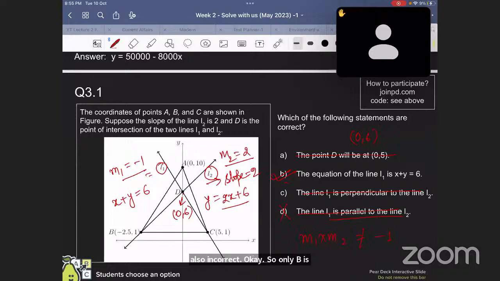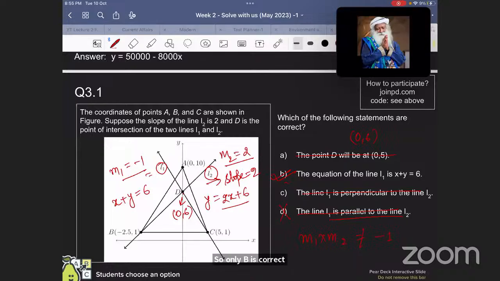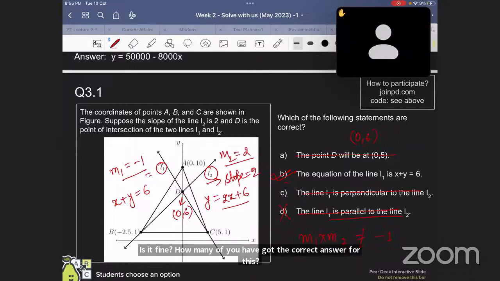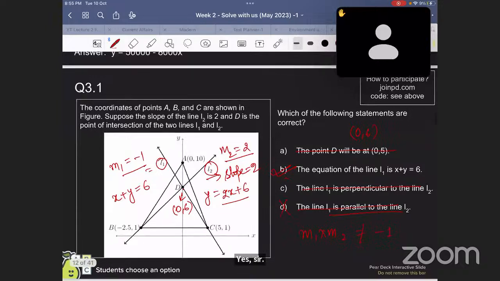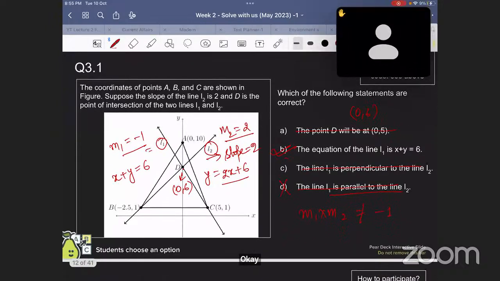How do you determine the slope of the L1 line, sir? We could also apply the property which we learned. If two lines are perpendicular and their general form is given, then we can also apply a1 a2 plus b1 b2 is equal to 0. If that condition is not satisfied, then these lines are not perpendicular. That also you can apply. Anything you can apply. Correct.